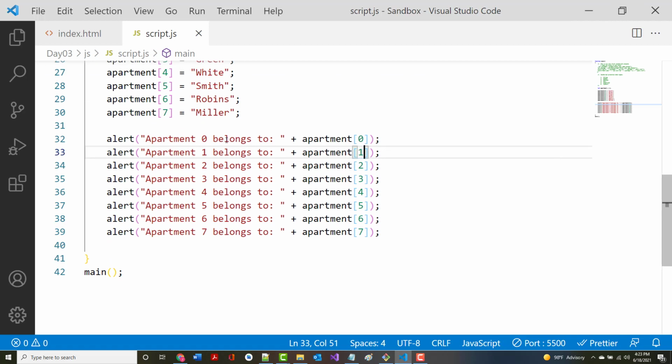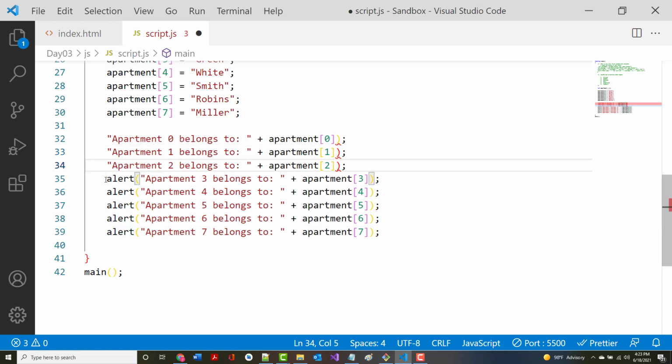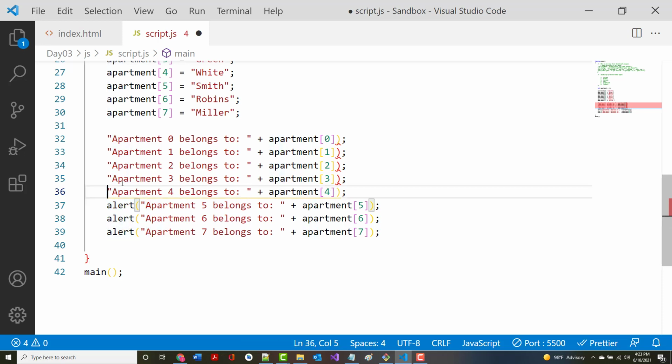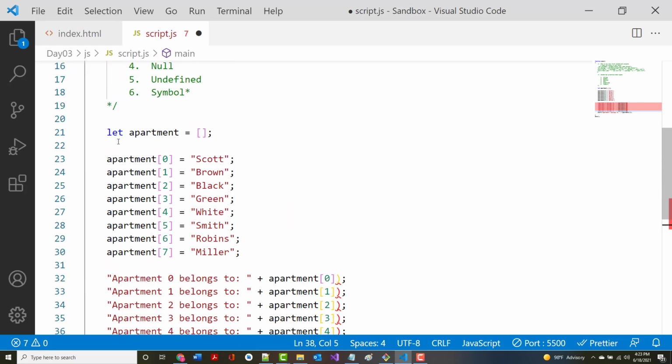What if I did this? All right, forget this thing that says alert. I'm going to get rid of the word alert in front of all of these, except for the last one. All right, and now I'm going to create another variable here.